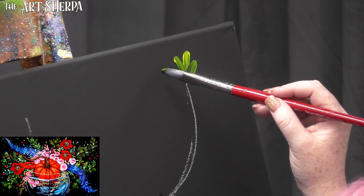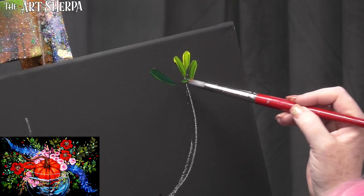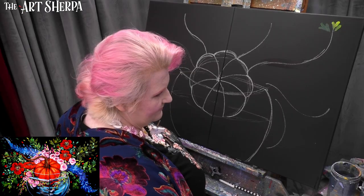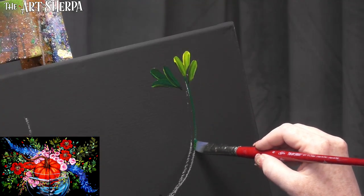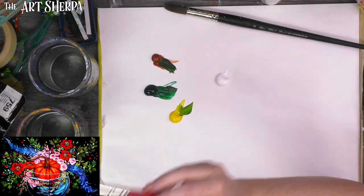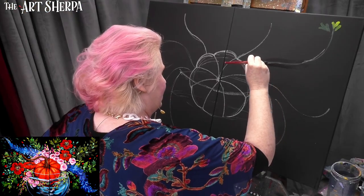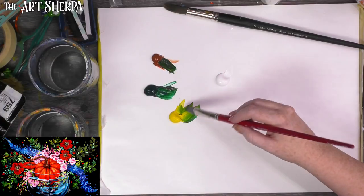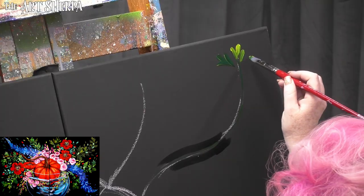So the three little leaf goes on the corner of the brush. I'm going to press and pull down. See how we're getting that? And you can come along your chalk line with a green line and make a nice little stem that you work into. But you don't need to be super perfect with it because the leaves are going to come over. It's just something that you can build up on. Let's get a little more yellow onto here. You can sometimes add some white to change some.